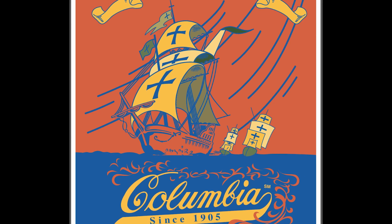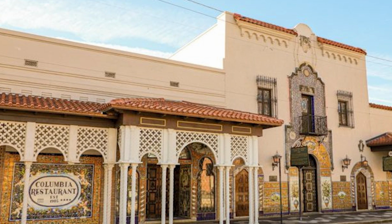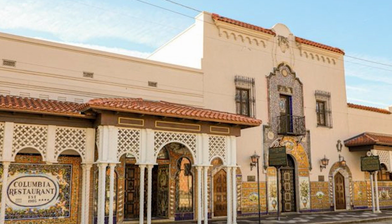It was founded by Cuban immigrants that immigrated over to the Tampa Bay area, specifically Ybor City, which is a historic area. Original Cuban immigrants came there, and it was filled with cigar factories. Great history, so I encourage you to do some research. But literally in Celebration, Florida, which is just outside of Walt Disney World, and it's actually a community that was originally built by Disney back in the 90s, you will find in the little downtown district this restaurant. So even if you don't have a vehicle, you can hop in an Uber, relatively inexpensive, and take yourself over here. And trust me, it's a treat.